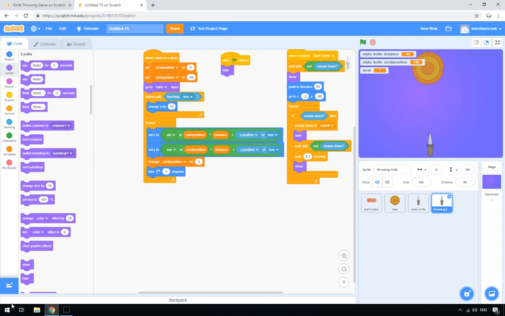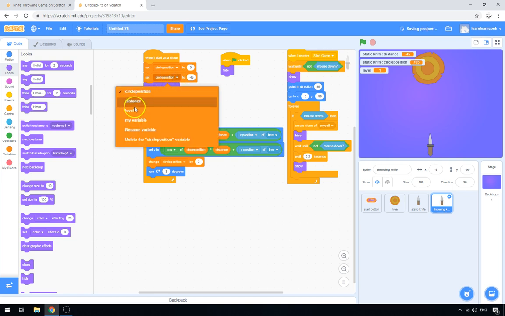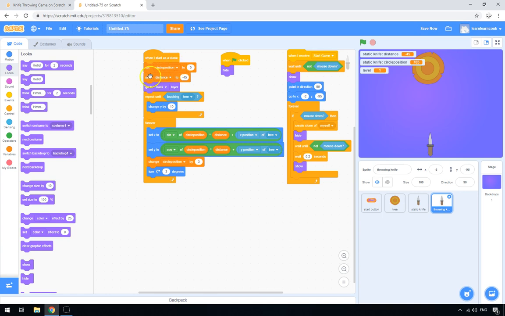It looks like the angle is slightly off. So just notice my slight error from before. That shouldn't be circle position. It took me a minute to work that out. That should be distance. So that should be circle position, and that should be distance, which is why I had that really weird error. If we click start, there you go. Much, much better. Okay, so now we're getting somewhere near.